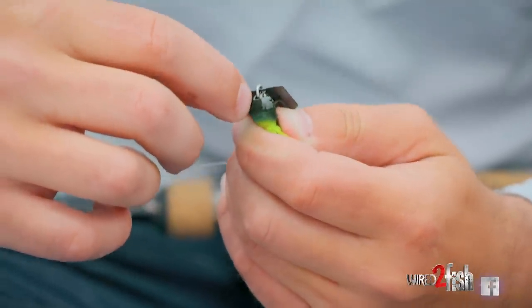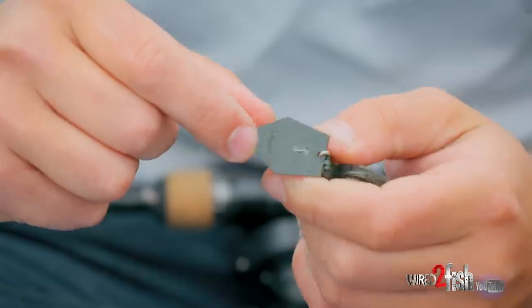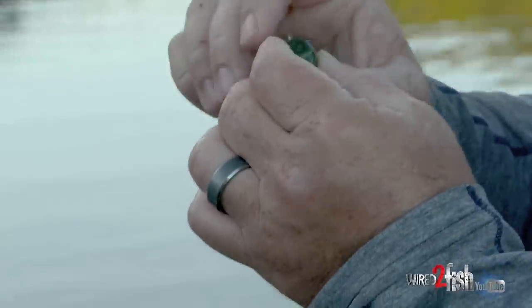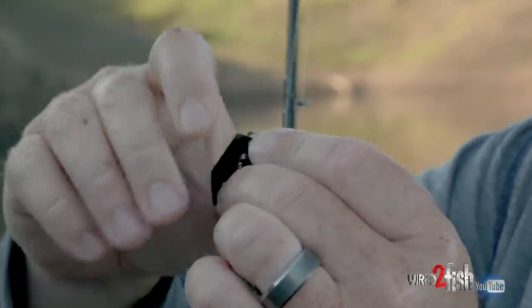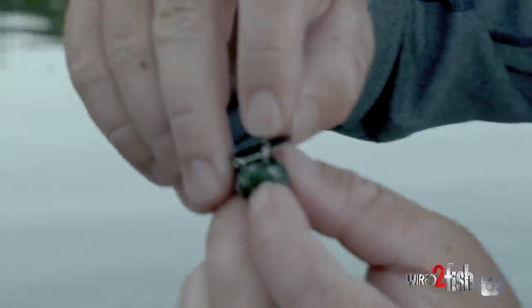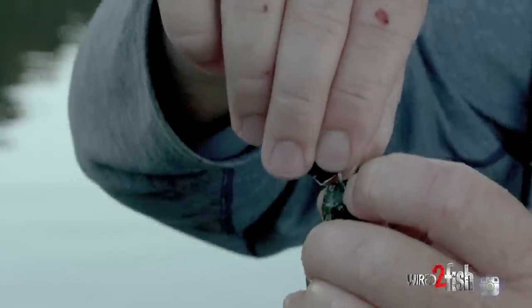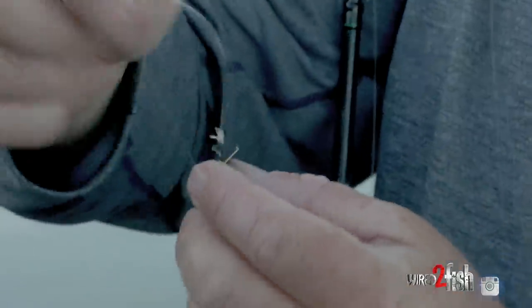A lot of people don't understand there's a little slot in the head of all the Jackhammers. Let's say you have this one bladed jig, you've had it forever, and you've caught, let's say, 50 fish on it. You really start pulling on this thing, and that eye opens just a little bit, and all of a sudden you cast it out there and boom, you bring in just a blade. So that slot right there is so that when they bend this hoop, they over-bend it into that channel. So even if it pulls up a little bit, there's no way that blade will ever come out. It's kind of a safety precaution.